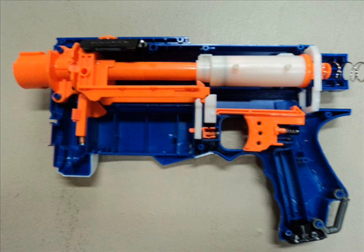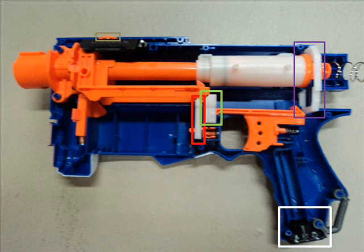This picture is a little bit fuzzy, but here it is. On this next picture I'm going to outline all the parts and tell you what they do. At the top left, the brown box I outlined is your tactical piece — it goes to the top of your slide and holds all your attachments. Be careful you don't lose it; it has a little spring that goes with it, so put that aside. With the rectangular red box, that is your clip lock. If you leave that lock in, it prevents you from putting a clip in when the blaster is primed forward. I took it out because I don't like locks, but even if you do take it out, you still don't want to slam a clip in when the blaster is primed forward — it widens the mouth of the clip where it holds the dart at the very top, so your darts will just keep sliding out and the clip becomes useless.